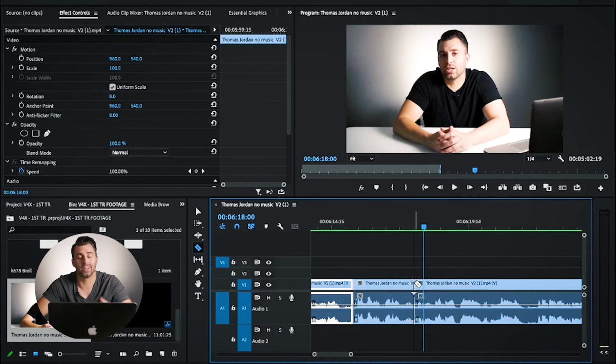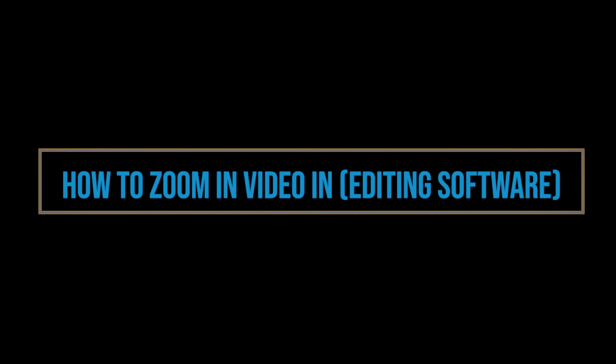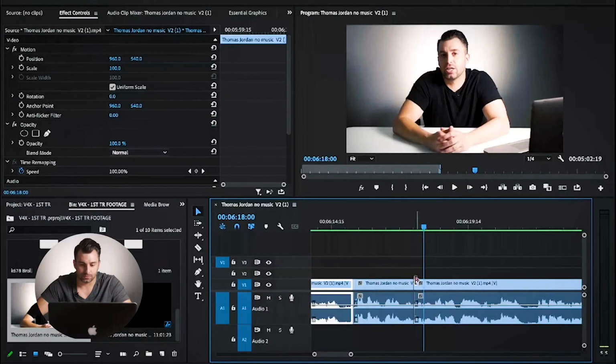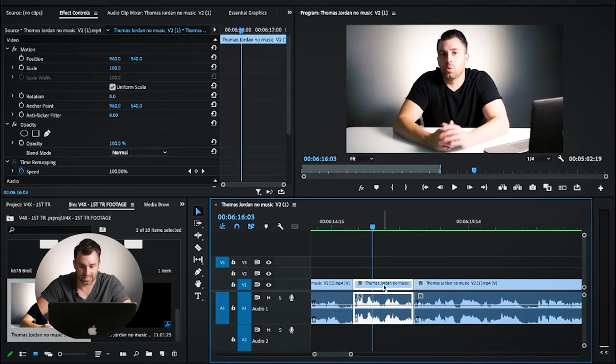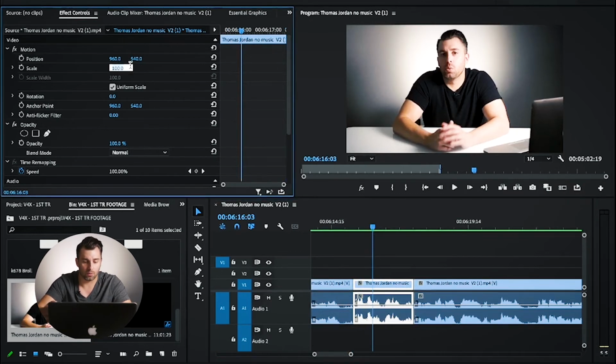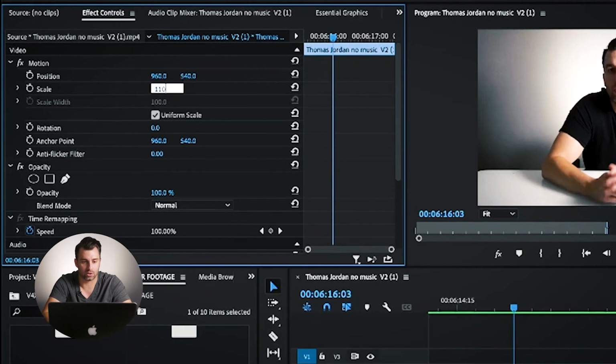Okay, and this is Premiere, and every video editing software is different. So if you're wanting to zoom in, let's just say you have Final Cut Pro or iMovie, you would type in how to zoom in on a clip or how to zoom in on a video in Premiere, in Final Cut Pro, in Sony Vegas. So what you do is I made those two cuts right here, and I've selected this clip because now it's a separate clip. And you just type, I know for punching, it's just a little bit, so let's just type in 110.